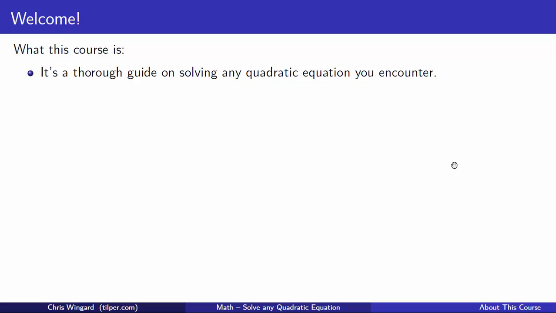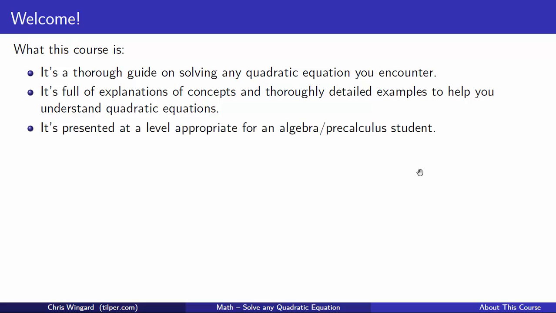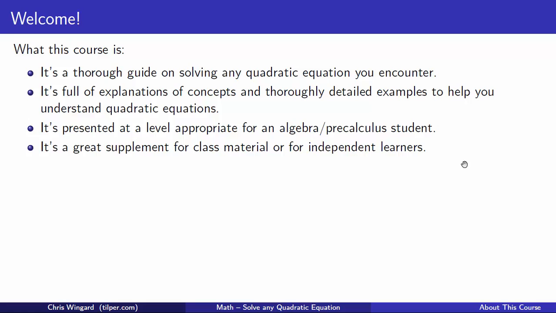So basically, it's a thorough guide on solving any quadratic equation that you encounter, and it's full of explanations of concepts and thoroughly detailed examples to help you understand quadratic equations fully, and it's presented at a level that's appropriate for an algebra or a pre-calculus student. And really, it's a great supplement for class material, and it's also helpful if you're an independent learner. And basically, it's straight to the point. There's really no fluff, no filler, nothing that's not really necessary in order to understand the concepts.